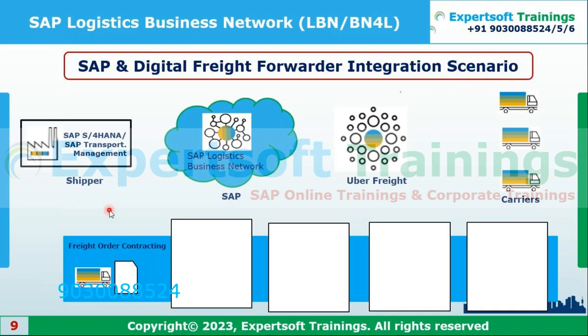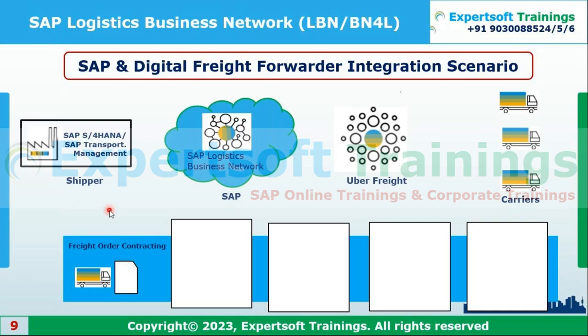How? Through LBN. I send the freight unit information to LBN, and from LBN it is routed to the third party. The third party will receive the XML or API, because there are standard APIs that will be consumed by them. Those people will do the planning and create a freight order. The result will be sent back to us through an API and mapped to my freight order input request. There is something called a transportation order generic request in. The message will come to me through LBN, so it will create a freight order for that freight unit.